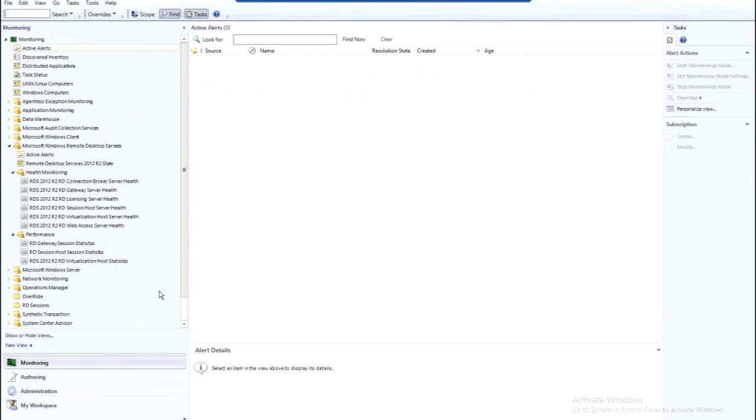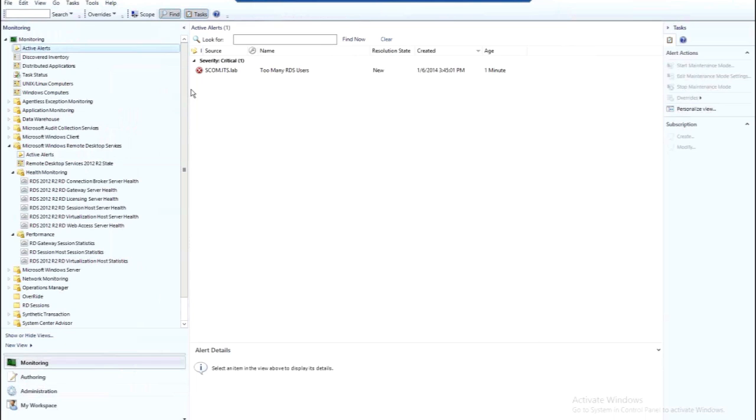Operations Manager. Here in Operations Manager, it is monitoring our current remote desktop services environment. And as you can see, there are no active alerts for remote desktop services. Nothing's going on. But why don't we create an alert that says that there's too many people that have signed into the server. So this will tell Operations Manager to give an alert, and Orchestrator will scale out the service, create a new virtual machine, add it to the domain, and add it to the remote desktop services farm.